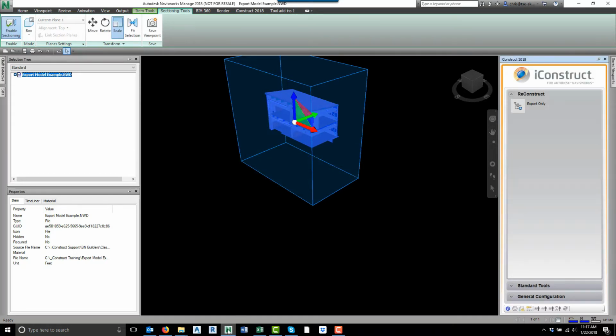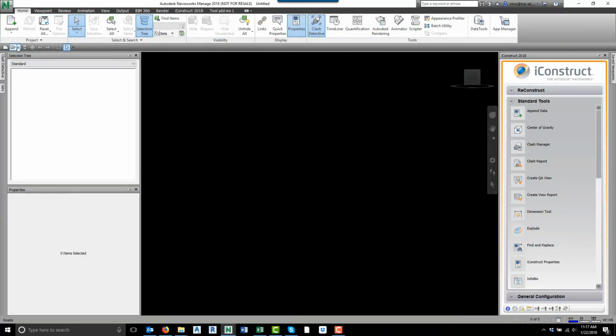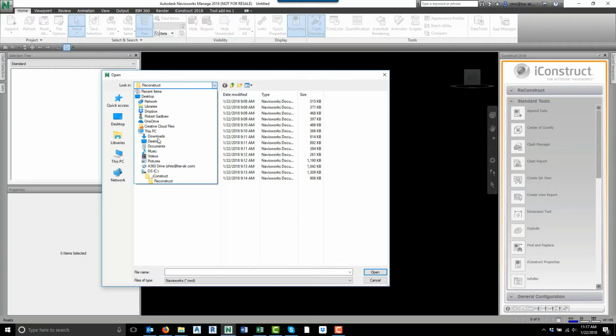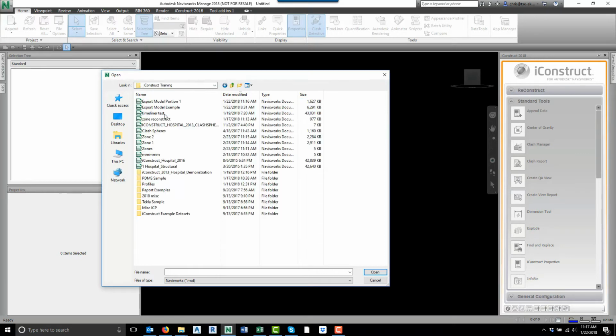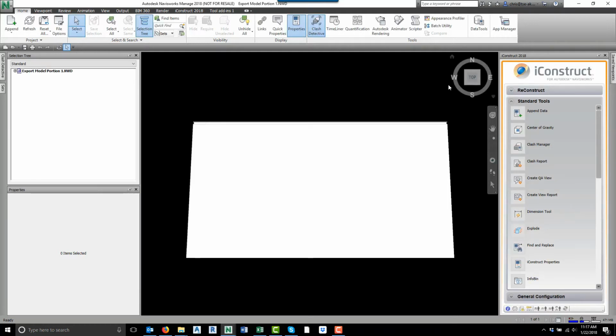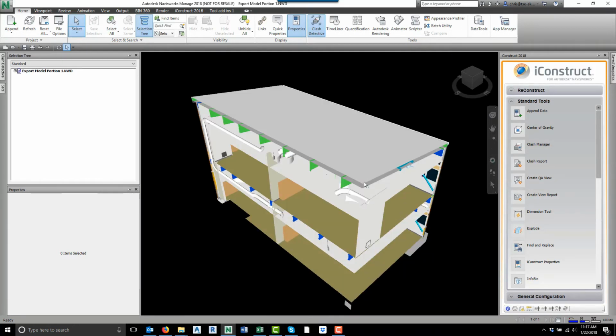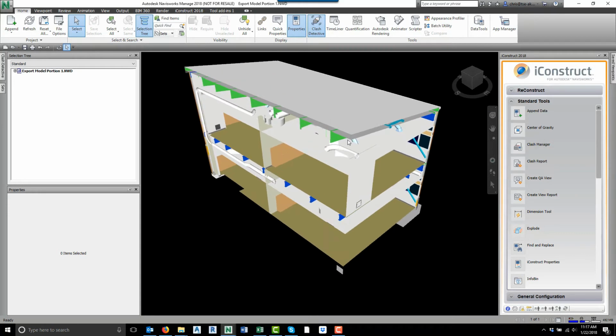Okay, so I'm going to jump into another session here. I'm going to open up this model now that I just created. So let's go to this location. There it is, Export Model Portion. There's the original model there, and here's the new one. So you can see the size difference. So if I go Open, and now you can see there's the new model. We physically slice the model exactly where that section box is. So you could just have a viewpoint set up, and it'll only export whatever is shown on screen.